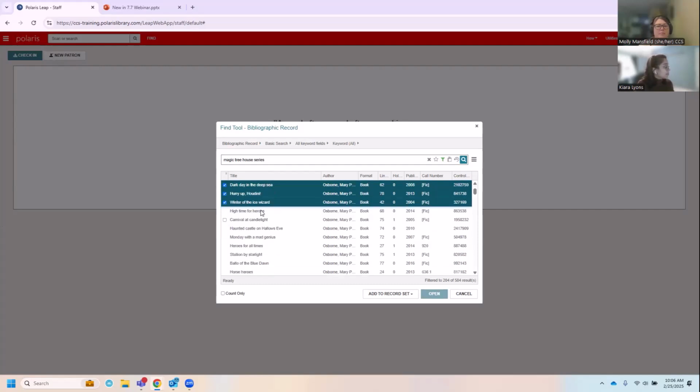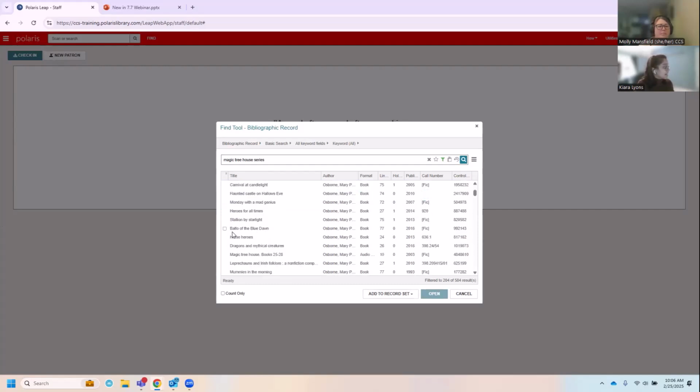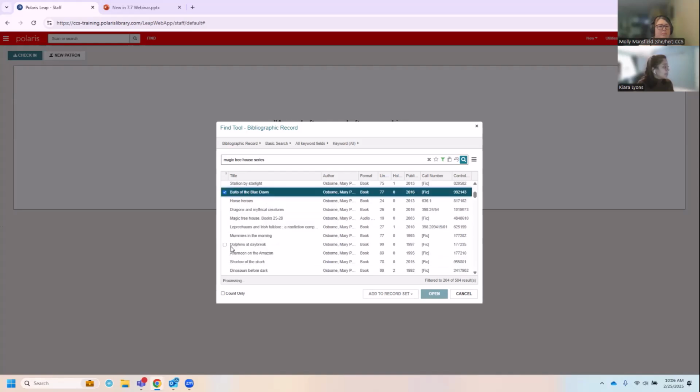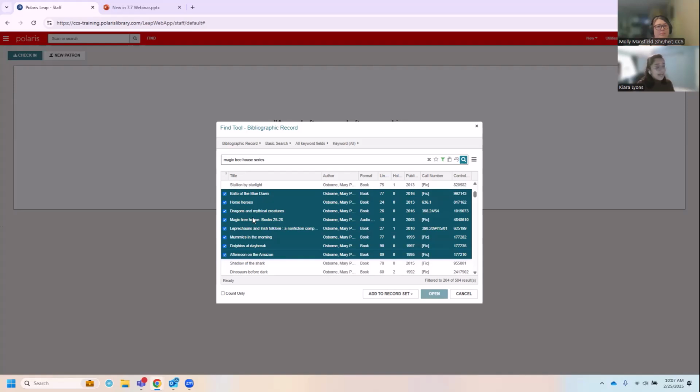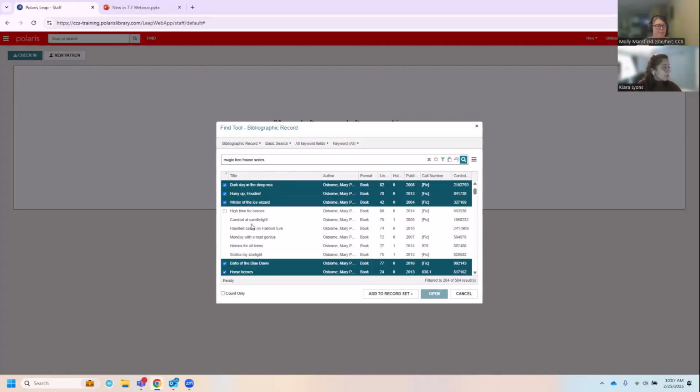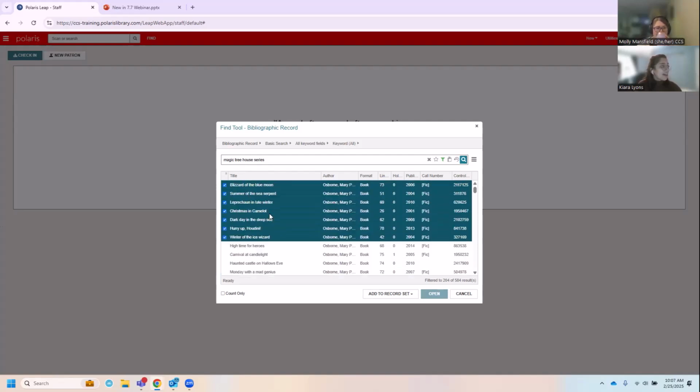If I want to skip a few records and then decide I would like this between here, I would go ahead, select my first record, click the Shift key, select the other record, and we see that group and everything in between selected. So again, that first group, the group that I skipped, and then that other group that I had originally selected.